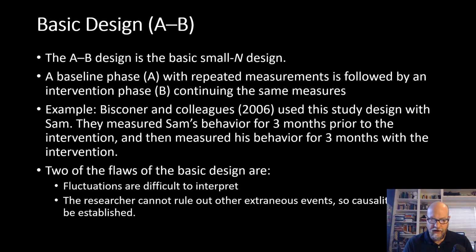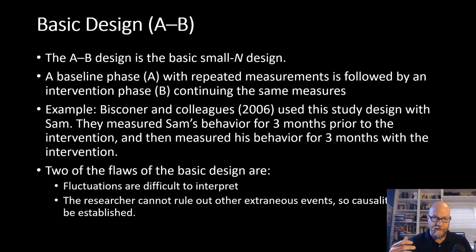So the study we've been talking about with Bisconer and colleagues used this design. As I mentioned earlier, I believe they introduced the intervention as soon as they got the idea, but they did measure 3 months of the behaviors prior. I don't know if that was done retrospectively through the chart or if they actually had a period of time where they were measuring the behaviors, but they did two 3-month periods. Section A was the 3 months of no intervention, measuring those 4 behaviors they were looking at. And then section B was when the introduction of the behavioral modification program started, and they measured an additional 3 months of those same behaviors to see how effective the intervention was.